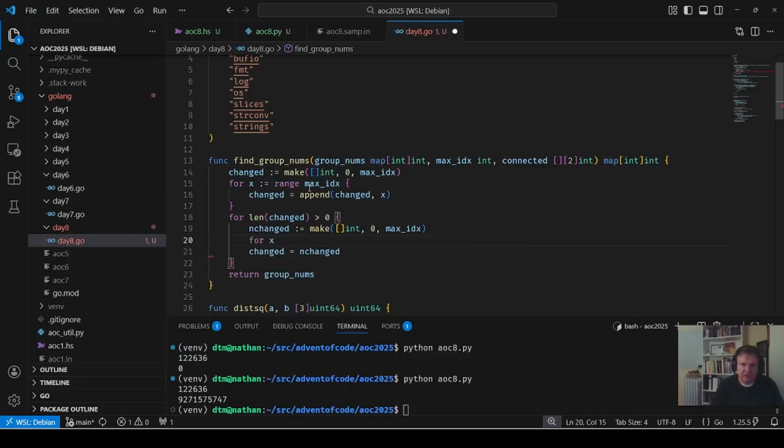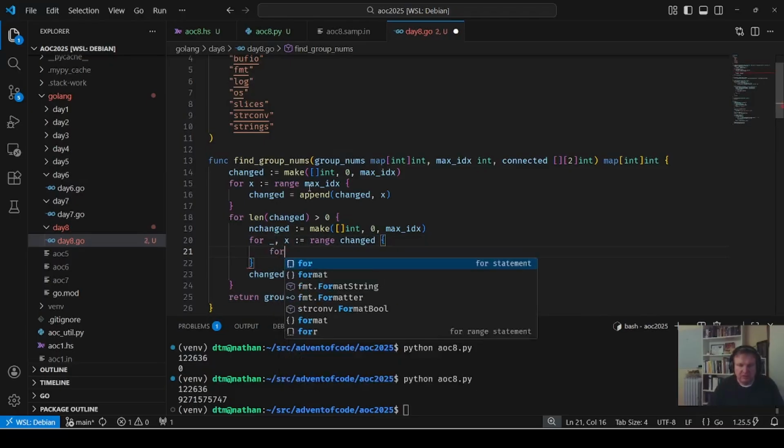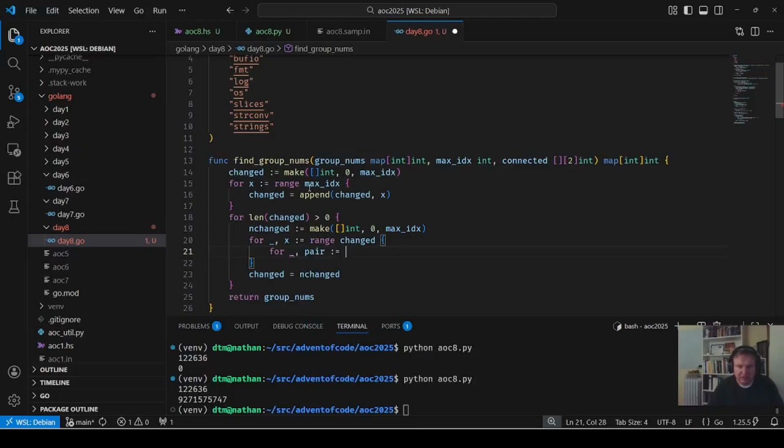For x in range changed, then for don't care, comma, pair in range connected.